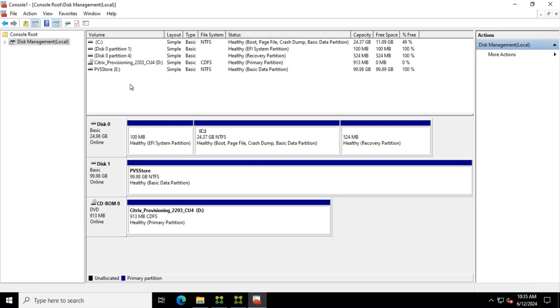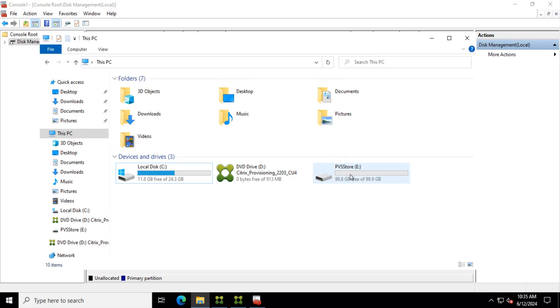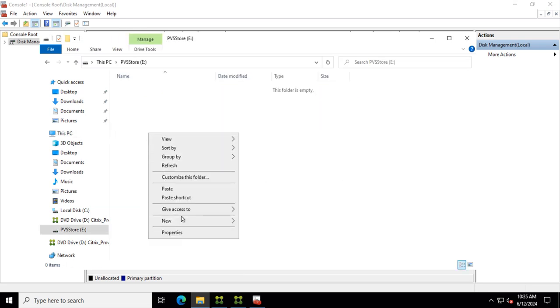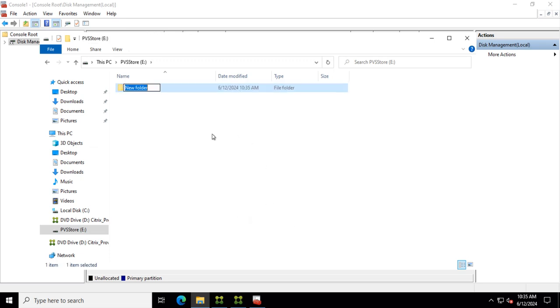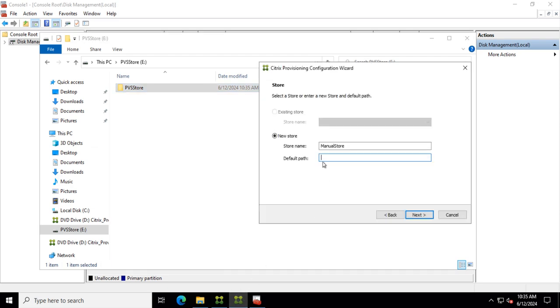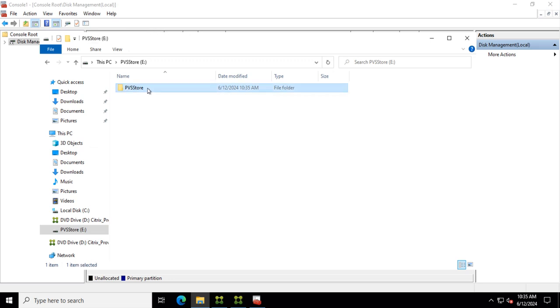Okay. Now we should see the second disk. Okay, great. I will create a folder PVS store, and we will use this one in our installation.